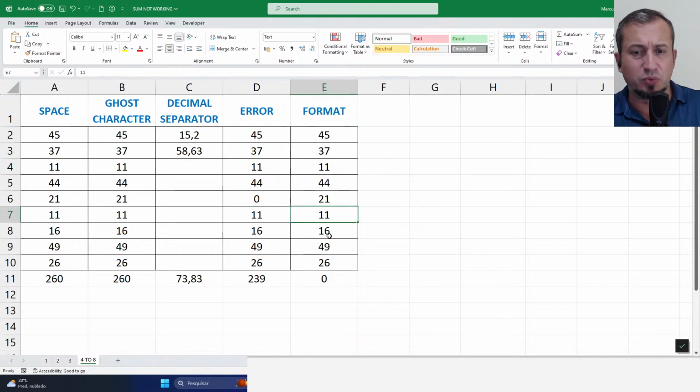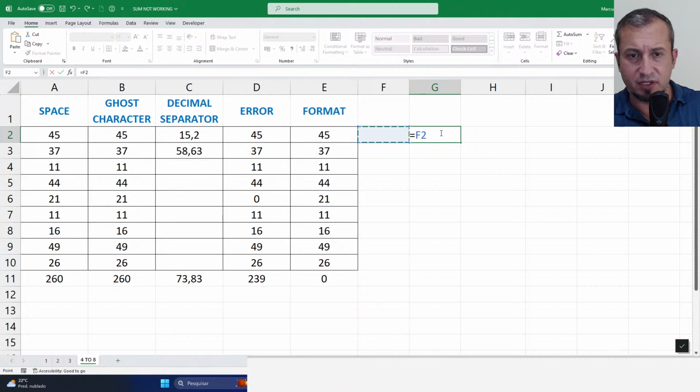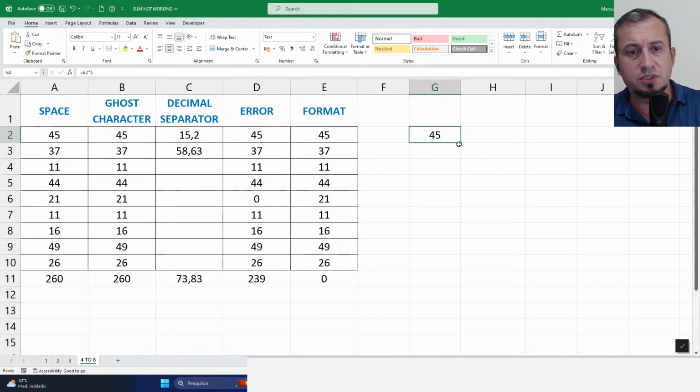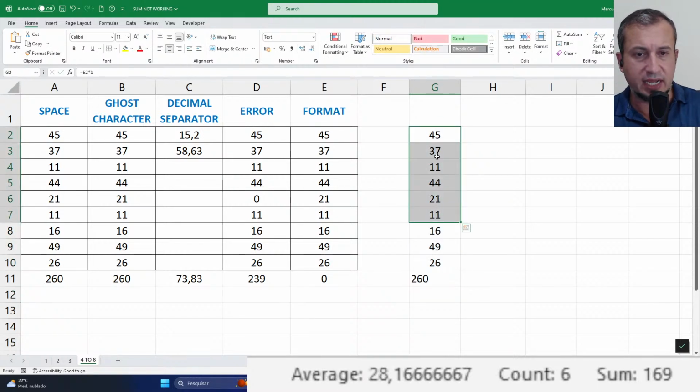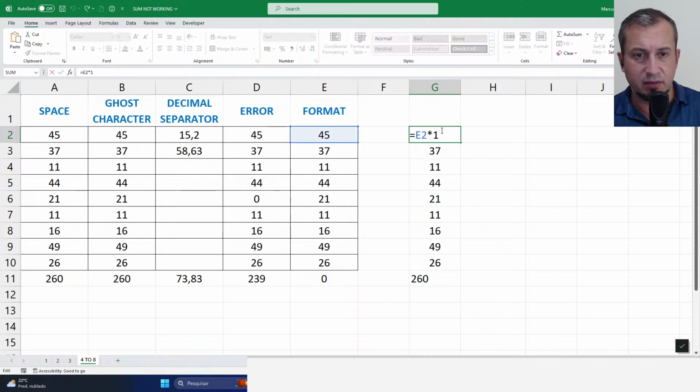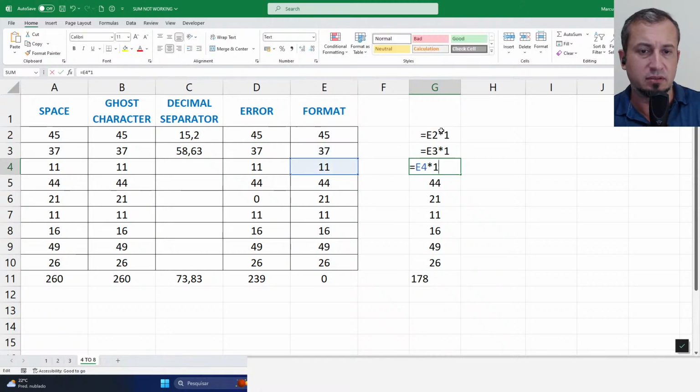But that's too much work. I don't want to do that. Because if I bring my cell here and multiply it by 1, it would turn into a number. You see? If I do precisely that, it can work as a number, and I'm just multiplying it by 1.